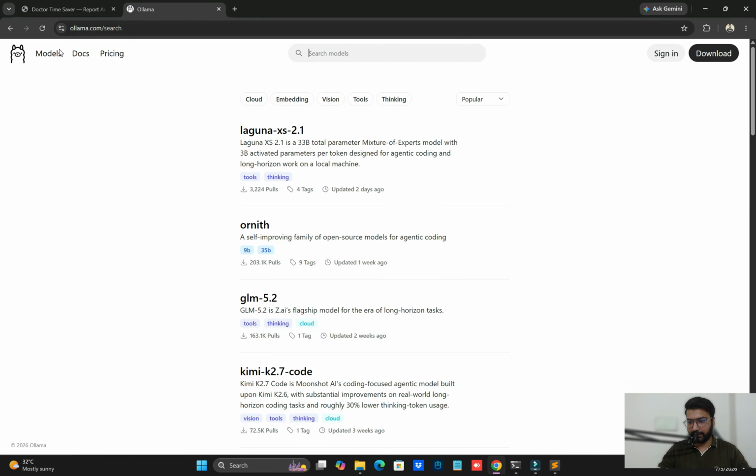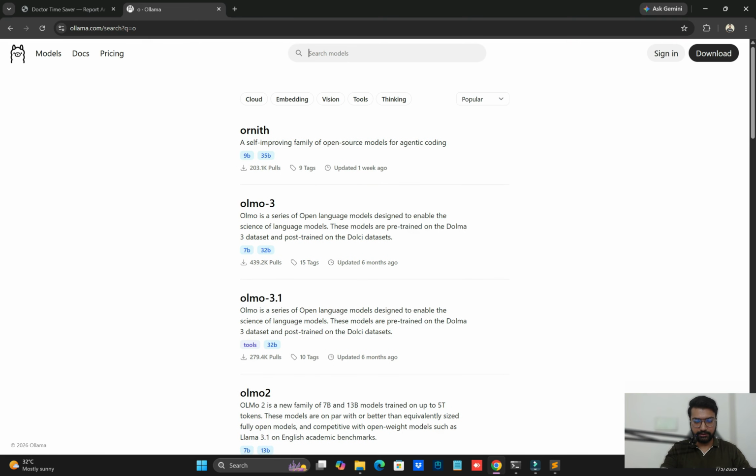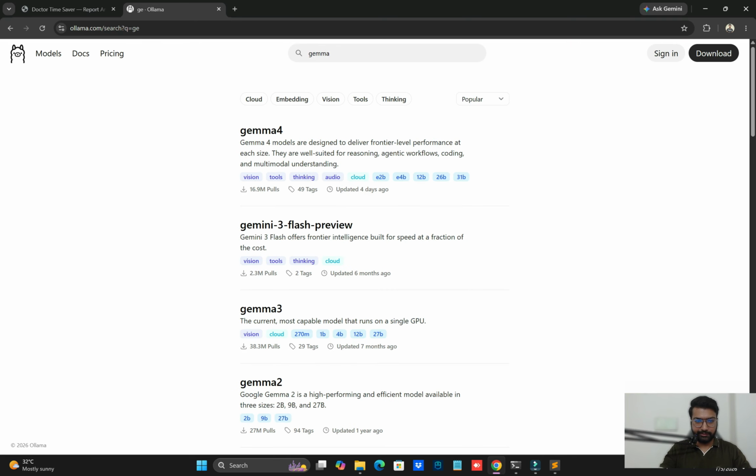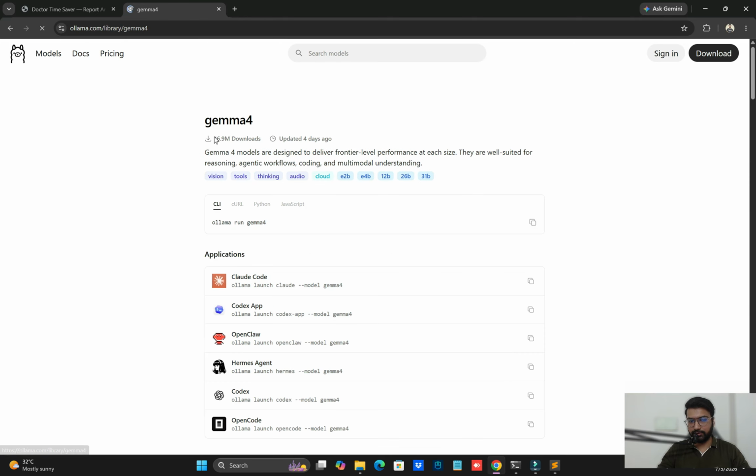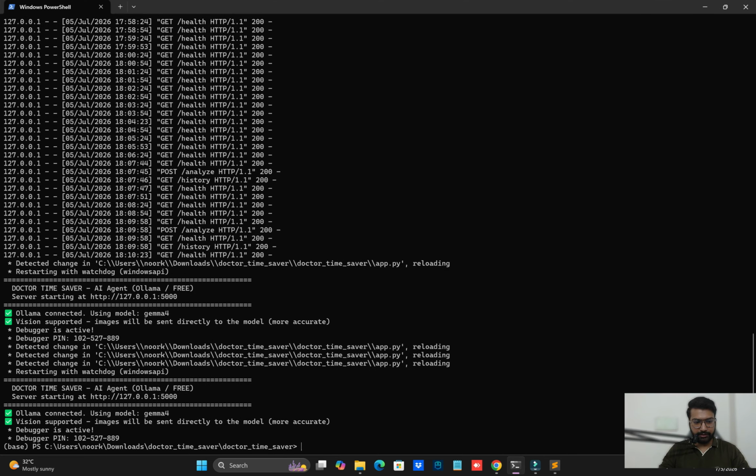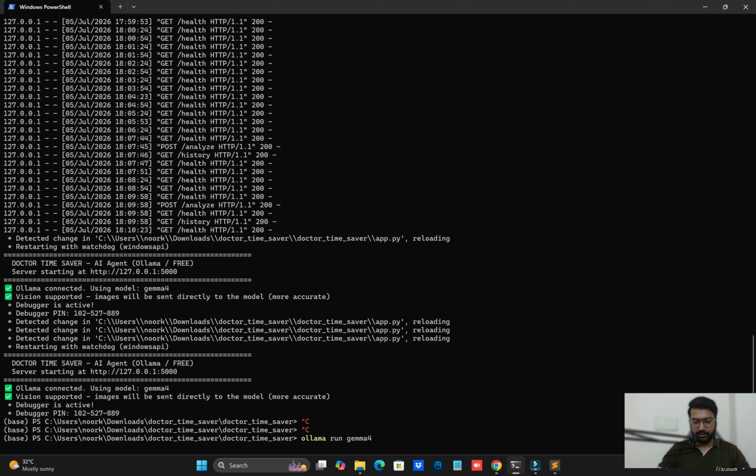It's open source, and with Ollama we use Gemma 4. Okay, and you add this model just on your laptop, here, already added. Okay, and obviously we need to test it.